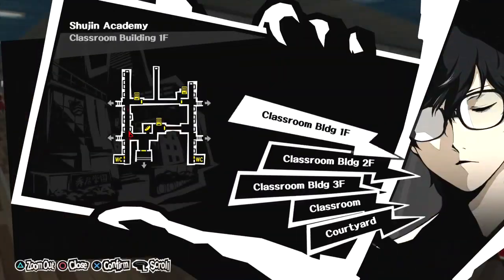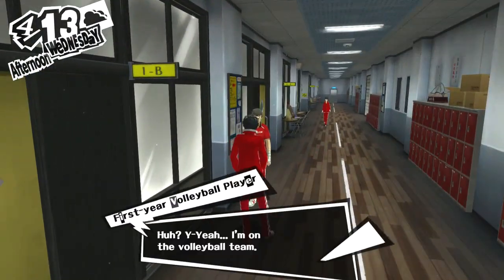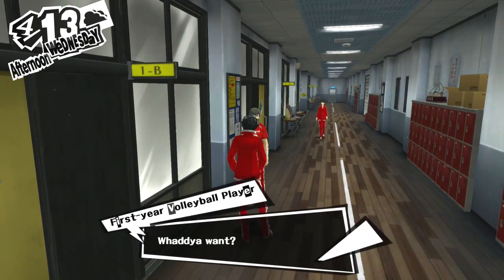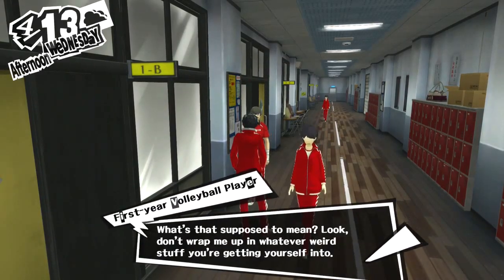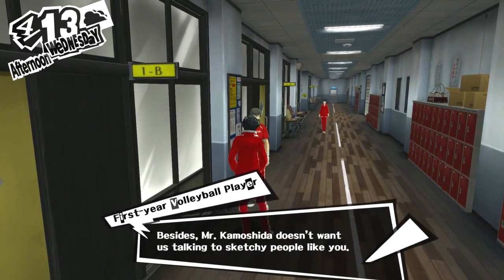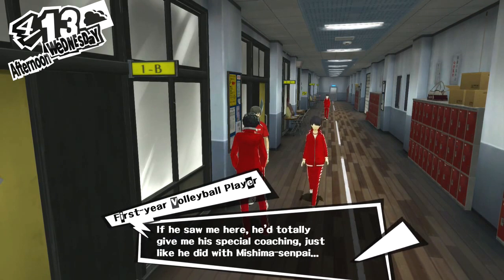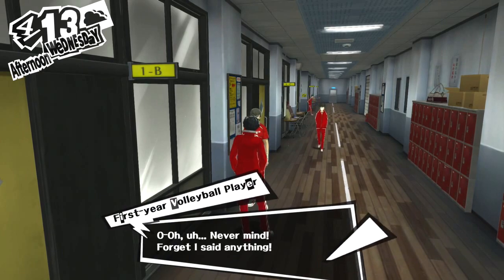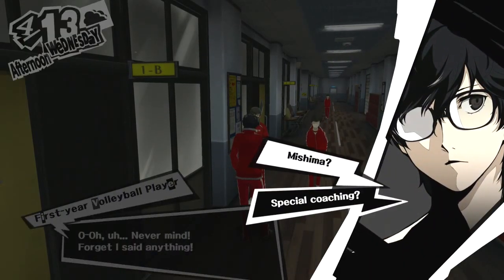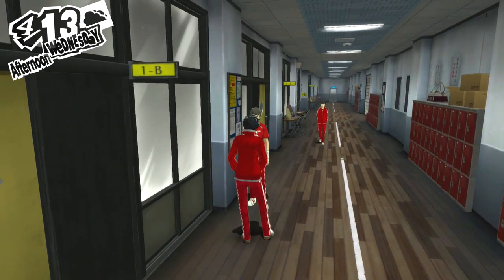Third floor. I'm on the volleyball team. What do you want? I need information. What's that supposed to mean? Look, don't wrap me up in whatever weird stuff you're getting yourself into. Besides, Mr. Kamoshida doesn't want us talking to sketchy people like you. If he saw me here, he'd totally give me special coaching, just like he did with Mishima-senpai. Oh, never mind, forgot I said anything. Mishima? Please just stop talking to me. Ask someone else if you want to know something more. There is something going on.